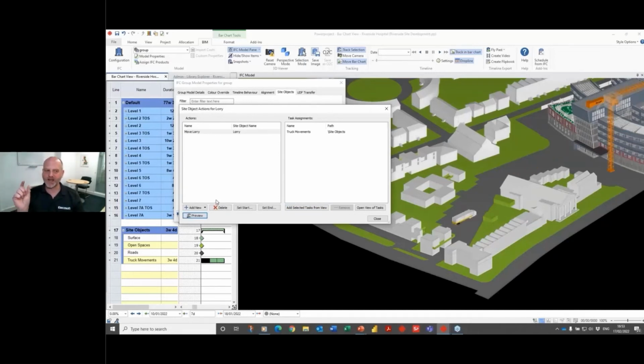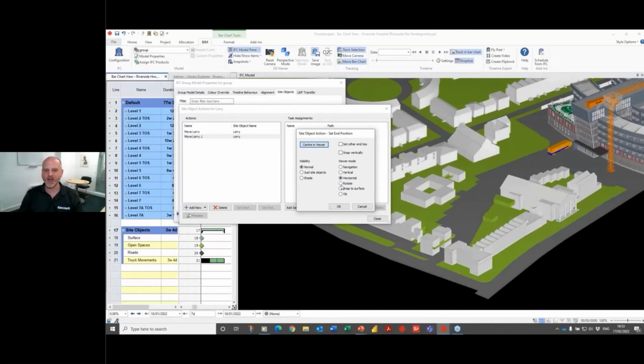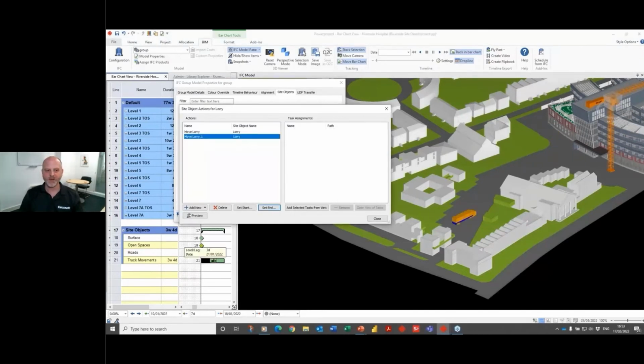I now want to spin that lorry round and show it driving down the side of the building. And for that, I need what's called a subsequent action. A subsequent action means that it's going to start from the position we've just finished it and then move forwards from that. So again, I'm happy with the starting position, but I need to choose an end to it. In this situation, I want to rotate it and then just move it a little bit further forwards. Same applies, I need to link that to an activity.